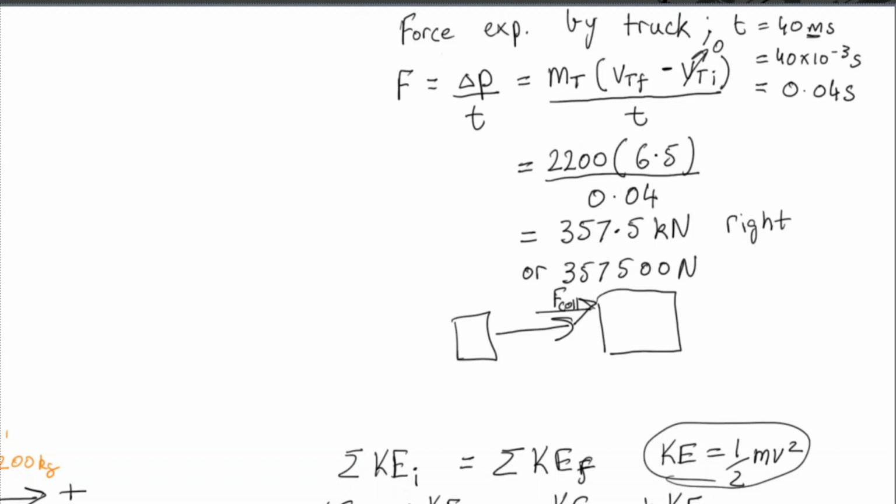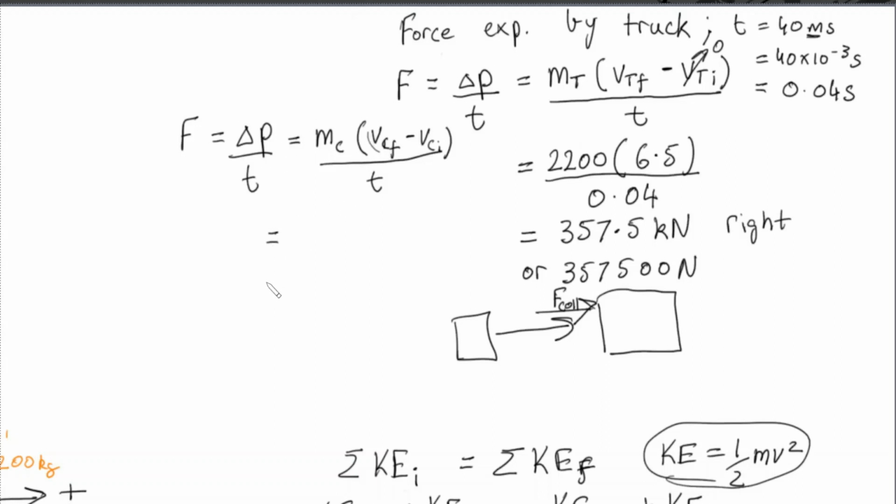And if you wanted to do a quick sanity check in the exam or a test, and I completely understand that because these can be high pressure situations, you could actually show this mathematically as well. So we could use the same equation here. We could say force is equal to delta P divided by time, and delta P in this case would be the change in momentum for the car. So let's put in our values. Let's say MC, which signifies car, times the V car final, so final velocity of the car, minus initial velocity of the car, and we will divide that by the contact time. So let's put in our figures.